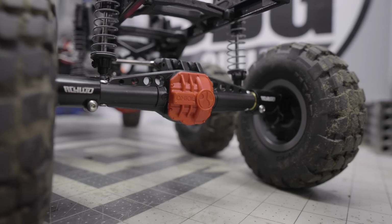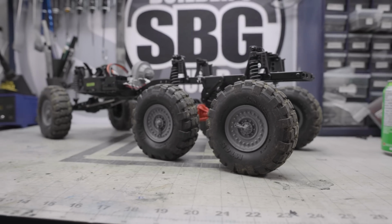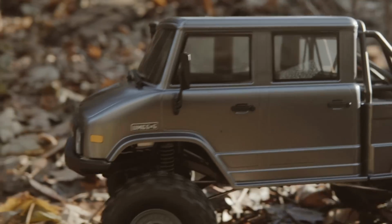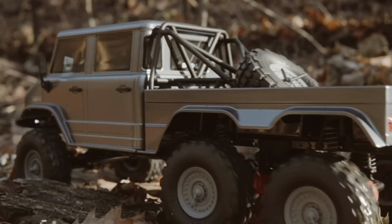We're gonna have to wait a little while to actually test drive this 6x6 in the portal box format, but like any good project, it's not really done anyway. I've got a lot more coming up. One of those things is changing out the body. I think it's a great looking body. I like the dimensions of it. I like the four-door cab. I think it's a really nice, solid looking truck.